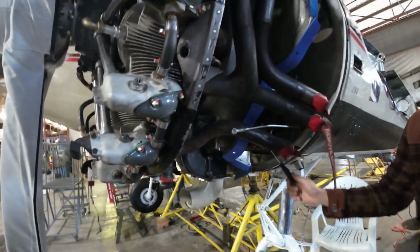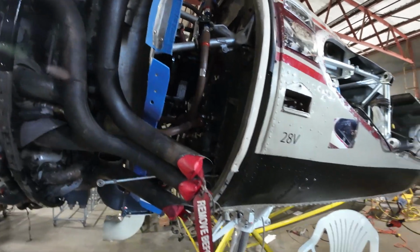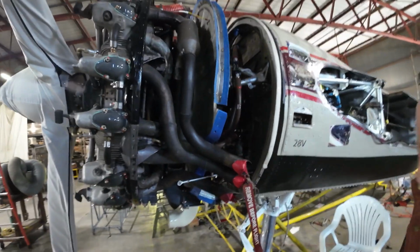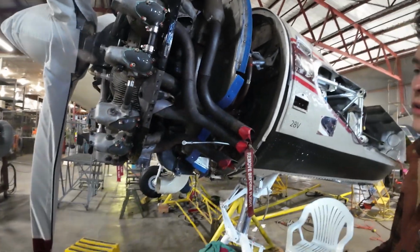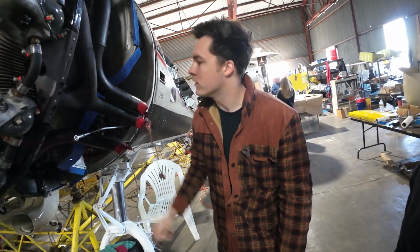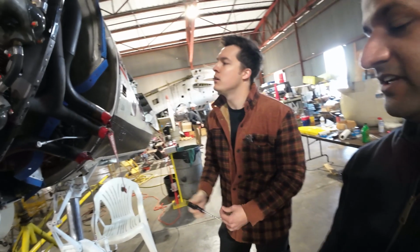I'm wrapping up fuel hose routing back here. You can see there's a lot more brown hoses back there. You're becoming quite the brown guy. Yeah, all my hoses are these high heat, fire resistant brown hoses. So just doing small things on the carburetor install. Got to do cotter pins for the rear mounting bolts, and some small screws for the airbox baffling. Once I get that done, we can move on to the oil cooler and other stuff. But it is a big achievement.